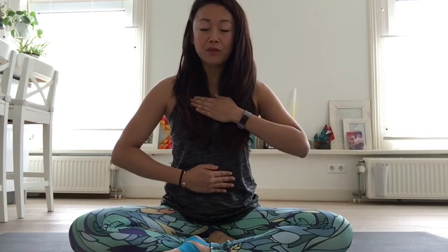A very simple way for you to test how you're breathing right now is if you place your hand on your chest and place the other hand on your belly, between the rib cage and where your belly button is. Sometimes maybe on your belly button could work as well. As you inhale and as you exhale, start to feel which hand, the top or the bottom, is moving along with the breath. It might be that you're breathing from the chest and only the top is expanding and contracting. What you really want to try to do is keep this hand still and have this hand at the bottom rising and falling with the breath, right?